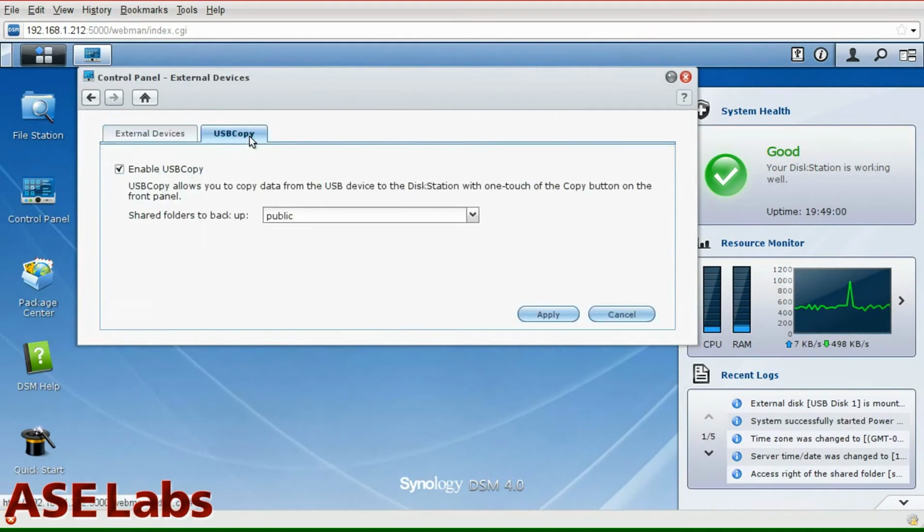And this is where you would do it on the unit itself. So in the front of the unit that I showed you before, you have that green button in the front, other than the power button, that's right above the USB port. That's what you would use to copy the actual USB mass storage device onto the unit automatically. And here's where you enable that. Really, really helpful to make sure that that's on. So make sure that's on, select where you want it to copy, and then you can actually do that.